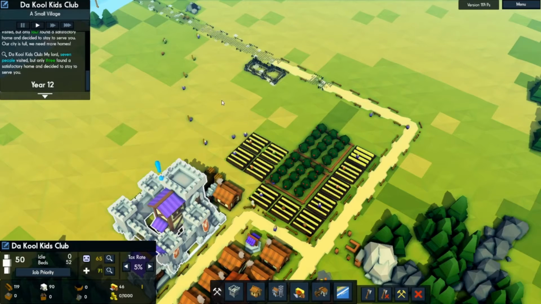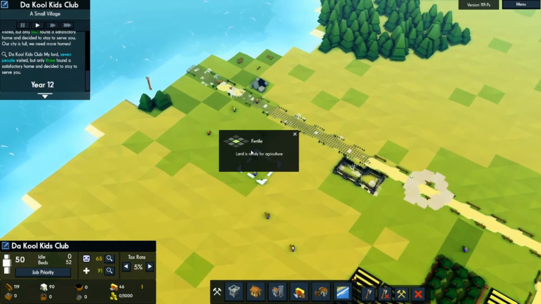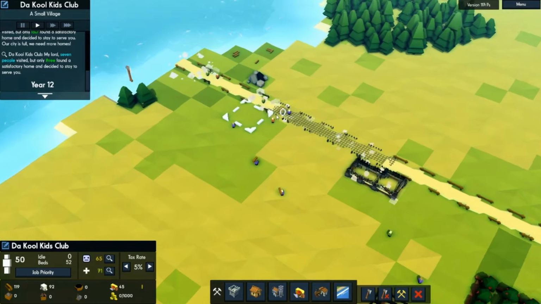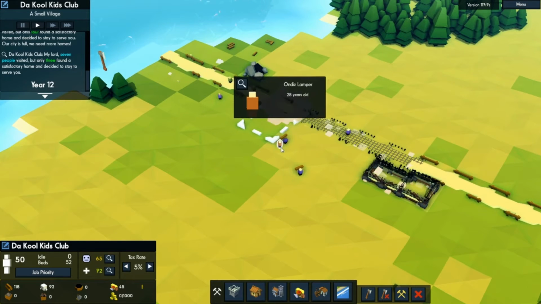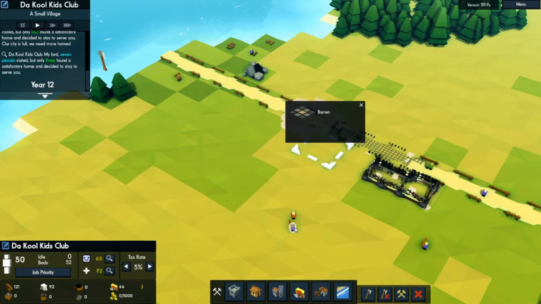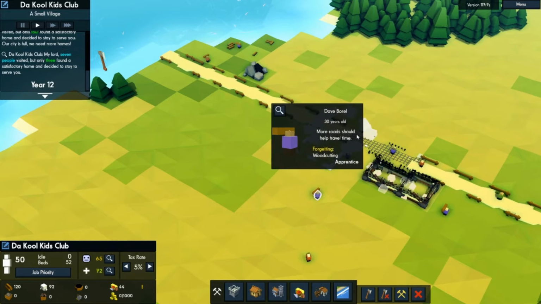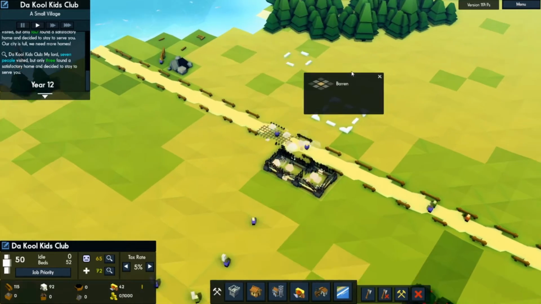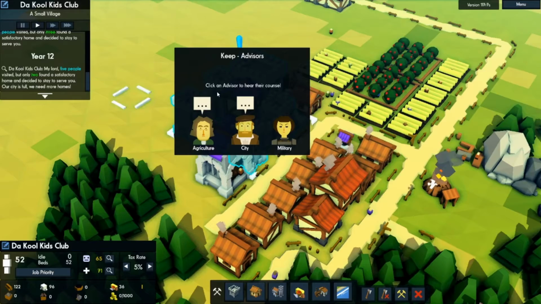Now, we have a ton of children or people running off to help build everything, because they're eager to have life experience. Stay still, you. You, 28 years old and has no brain. Cool. What about you? You are 30 years old, more ropes should help. Forgetting wood cutting. Oh, he's forgetting stuff? Bro, you're not very good.